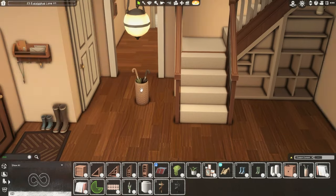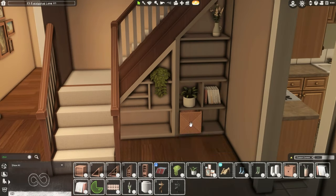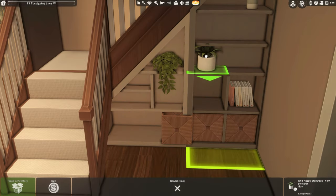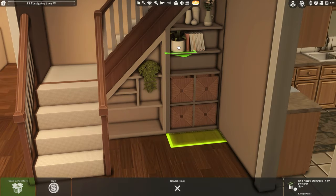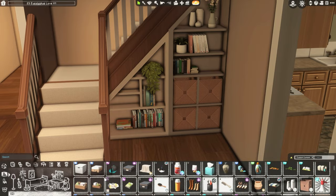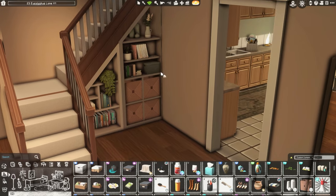And I'm just doing the stair area. I really love this set. It's called Happy Stairways, I think, by Saboulette, and I just really like it. It looks so cool. I've been wanting a CC thing like this for a long time, where we could make the stairs more useful, especially in this L shape. Usually if I do this L shape with a stair, it's a bench or something, because I put stairs at the front door most of the time.